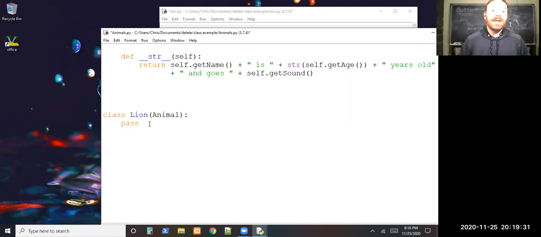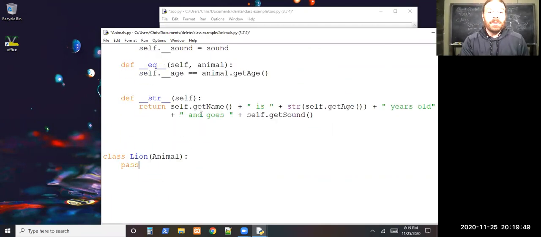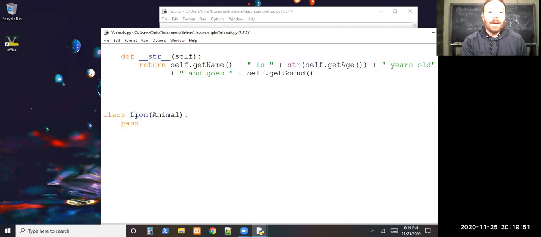That just means there's nothing to do here. A lion is a subclass of animal, but there's nothing specific about a lion. A lion is like our generic animal. It's just a more specific object we can ask for, but it doesn't add anything to the parent object.